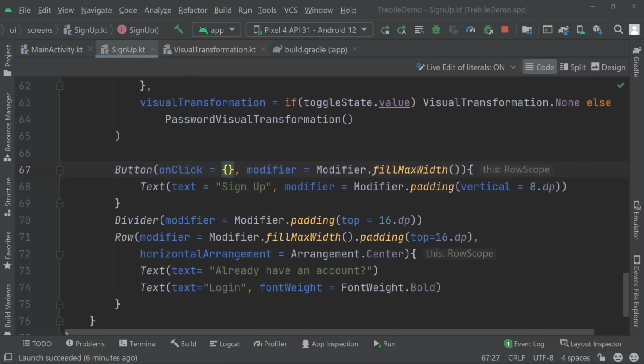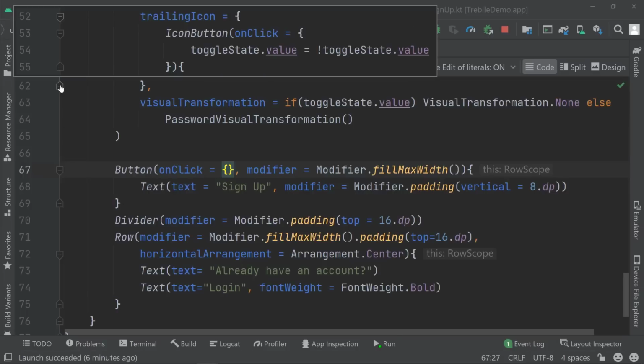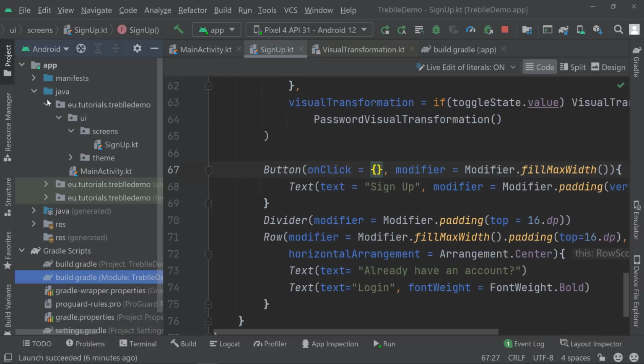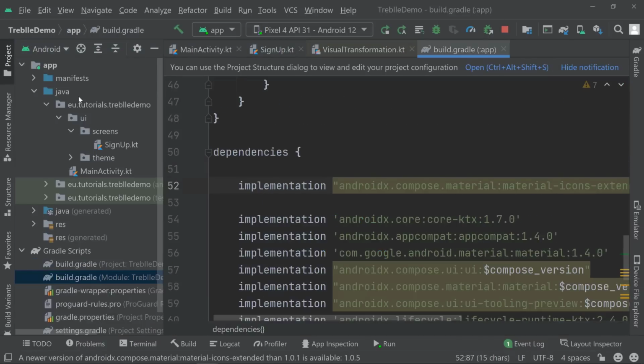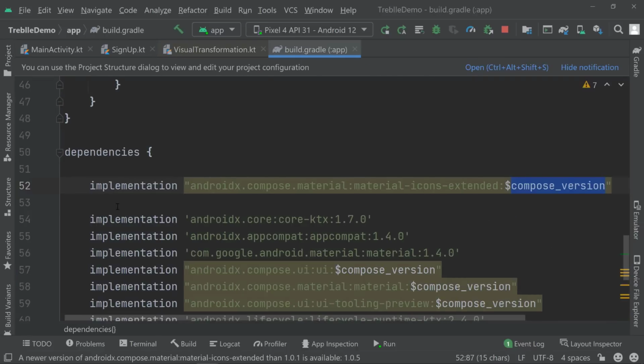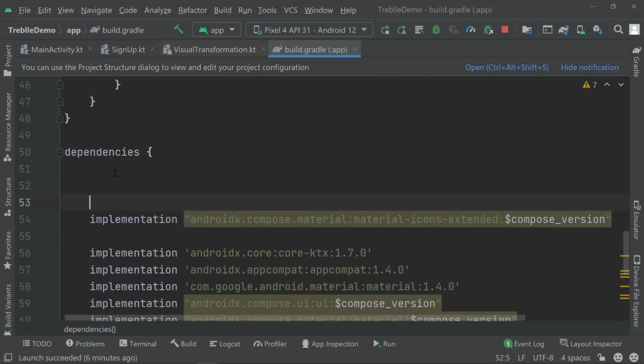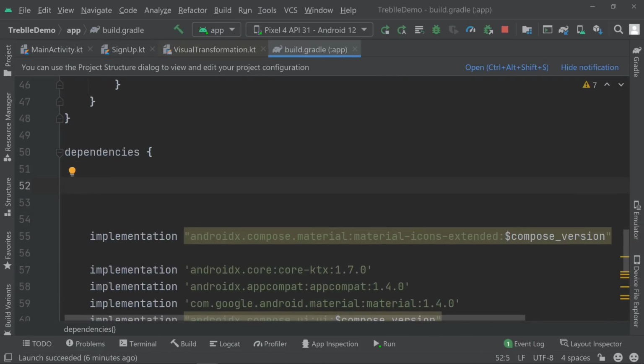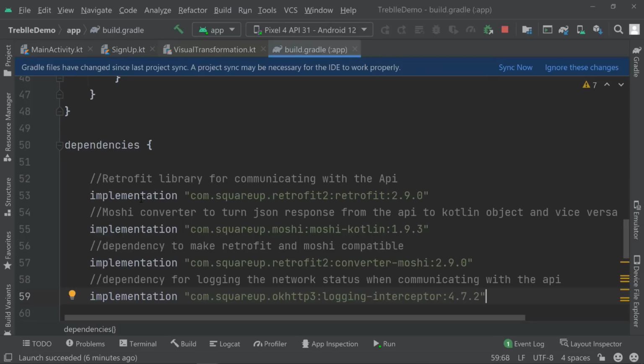All right, so now let's set everything up so that we can actually communicate with such a service like Treblle, or like our API in general. Therefore, we will need to go back to our build.gradle file, and we need to add a couple of dependencies here. So I'm going to use Retrofit, Moshi, and the OkHttp logging interceptor. Okay, so let's implement those here. You can see it's these ones. You can pause the video now and add them.